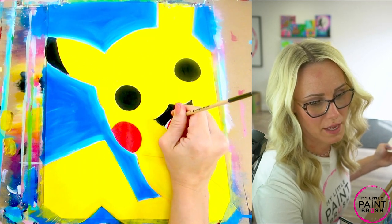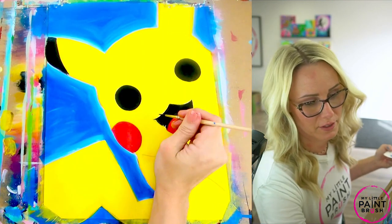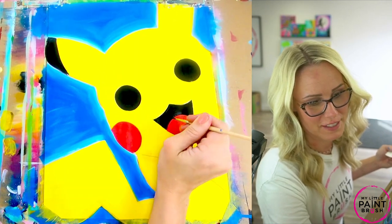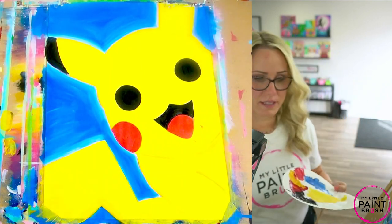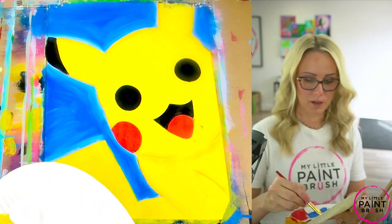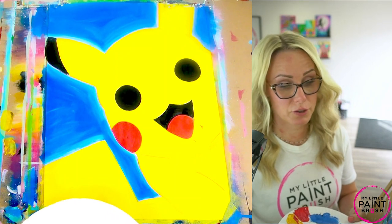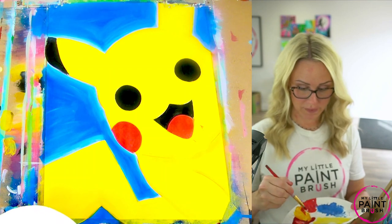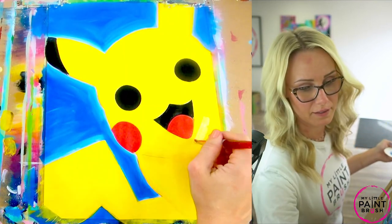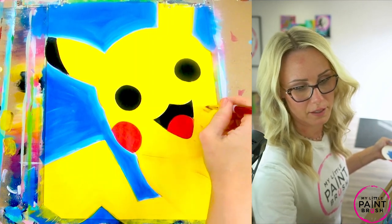I touched some wet red paint and smeared it on my Pikachu — that's okay, we can cover that up in a minute. Just let it dry for a sec; if you do that, it happens. I'm going to fill in my mouth and let that dry. You can see Pikachu's chin has red on it from my fingers, so I rinsed my big brush, got my yellow and white again, and you can cover right up. Make sure it's dry though, because if you start painting that with the red wet, you're just going to end up getting an orange Pikachu. I'm just going to paint over it and let it dry, then come back and make sure it's totally covered.